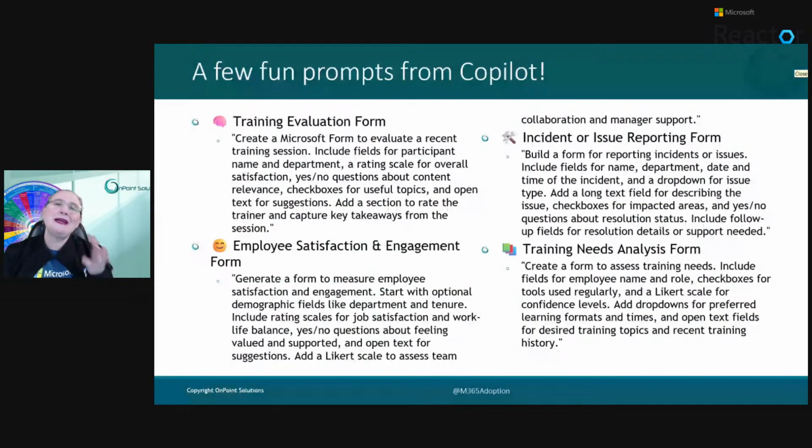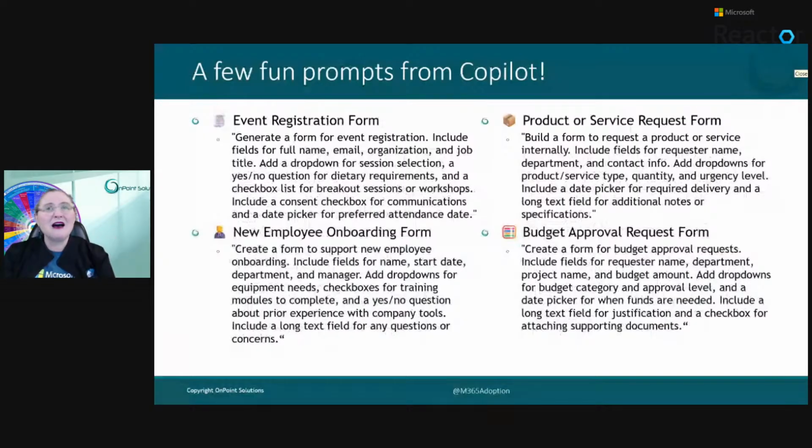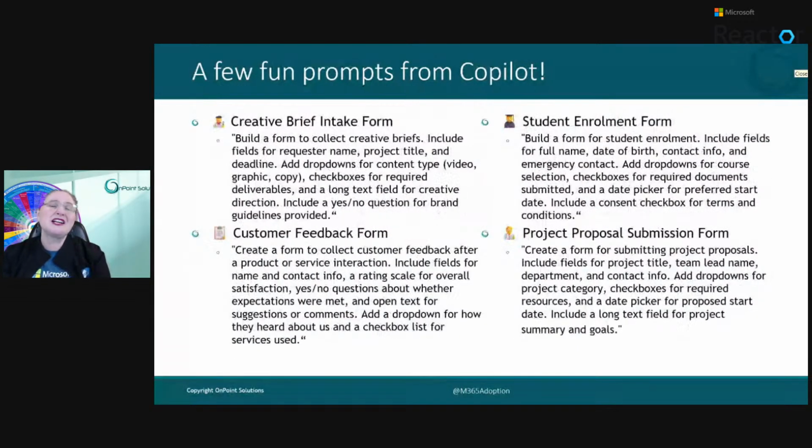If I don't know, it can suggest for me, but if you're trying to build it and you know exactly what you want, you probably want a bigger form of what you would type. Now I've dropped in here for you, and I do a lot of training evaluation, so that's very first up there for me, as well as things like a needs analysis, because I go out there and ask, what do you want to know? Or change management, satisfaction and engagement. There's event registration or training registration as a form. You'll see lots of others in here to support you depending on the scenario.